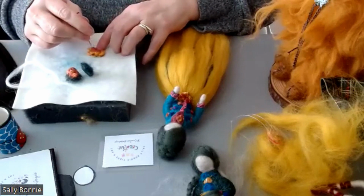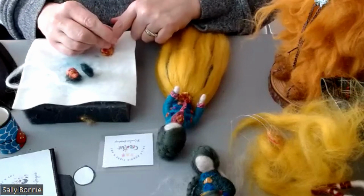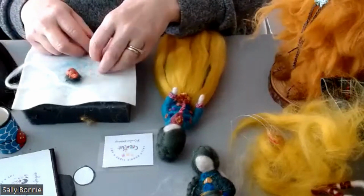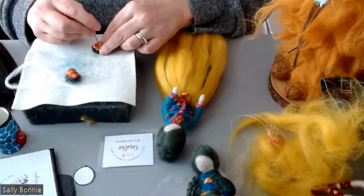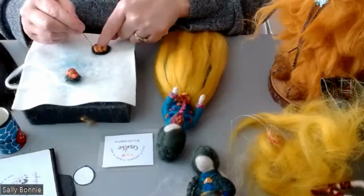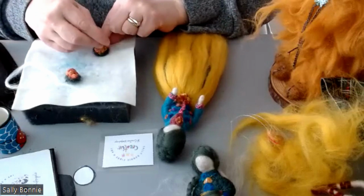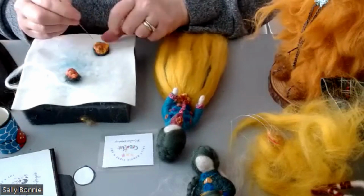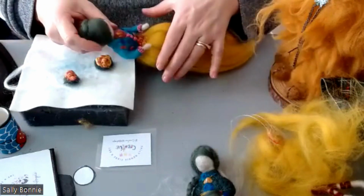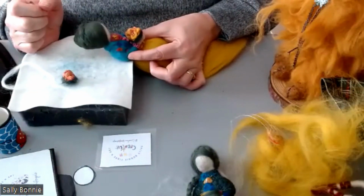Again, just do this as many times as you want till you get a shape that you like. The idea is that these are not felted hard. It's supposed to have texture and bits on there. That's what we have from flowers, don't we? And then you can just attach. I put my finger in the middle and do around, and that way I don't get stabbed. Okay. So once we put her into position, we just felt this on the top, and that's like her gift.